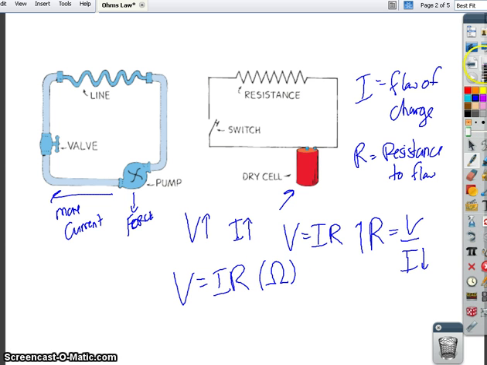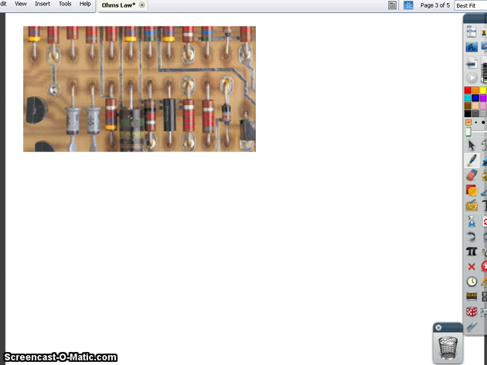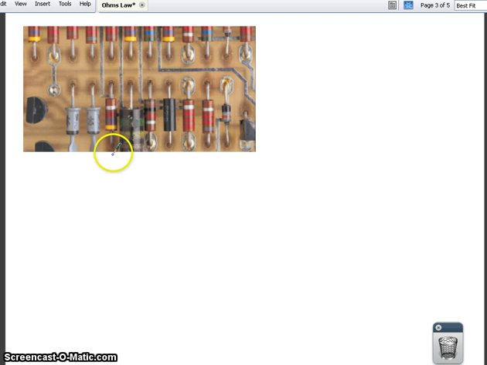And so, just as a side note, here are some common resistors that we see in circuits, and these banded lines you see here, these colored lines, they basically tell us what resistance this has. Like this could be a 1 ohm resistor. This black one could be a 10 ohm resistor. I actually don't know. I could be totally off on that. But the colors and the bands tell us what kind of resistor they are.